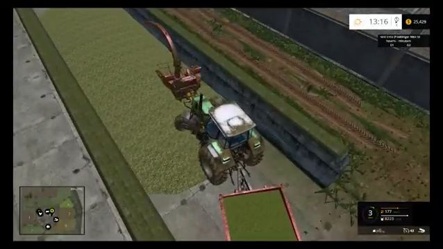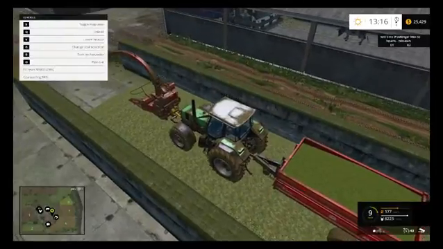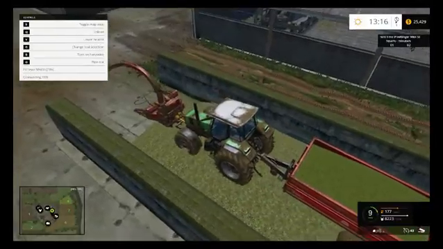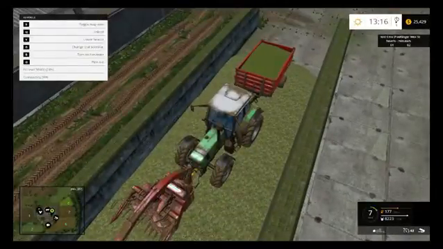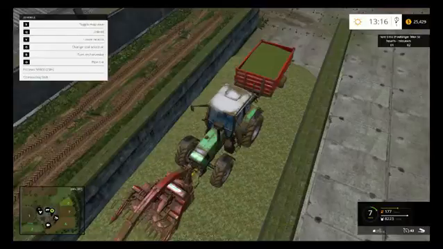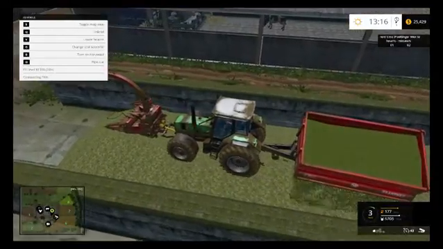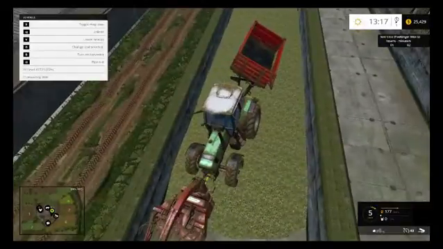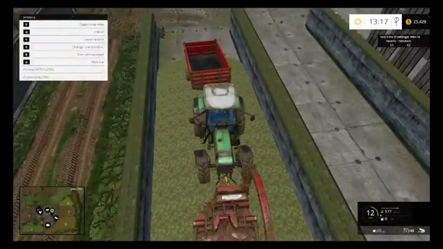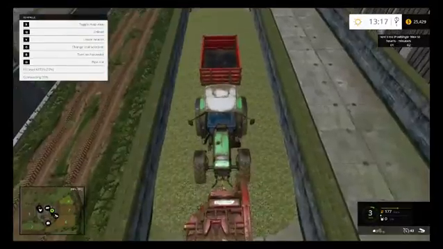Now before you guys scream at me because we're dumping the trailer, what I'm going to do is, because I have not been compacting this as I've been going, I'm going to use the weight of the trailer and the tractor to finish up the compacting. There we go. Go ahead and dump the last bit of this trailer. We're going to use the tractor and the trailer combo to compact it all the way down.